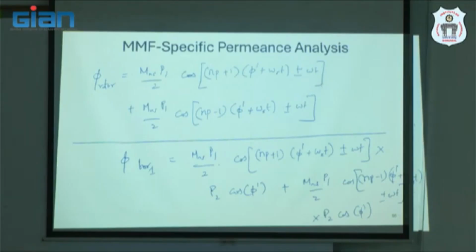We are doing the same approach as we did for the healthy condition. Now that we have considered a mixed eccentric condition and we are picking and choosing certain functions, you can do the entire analysis and you will get the same thing, but this is an easy way to check. So let us consider the first term and see what happens. If I multiply them, it's cos A cos B, so cos of (A plus B) by 2 plus cos of (A minus B) by 2.